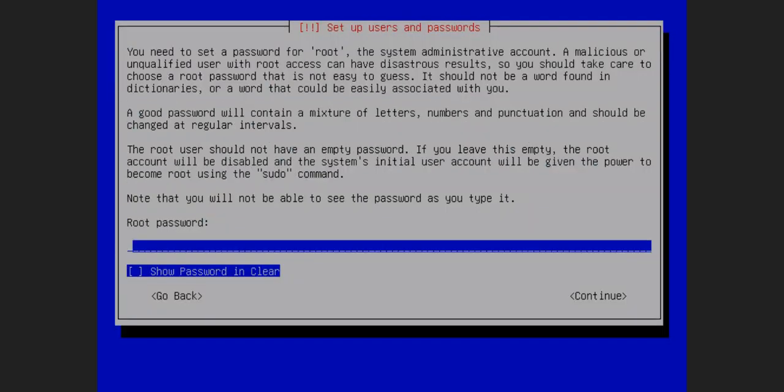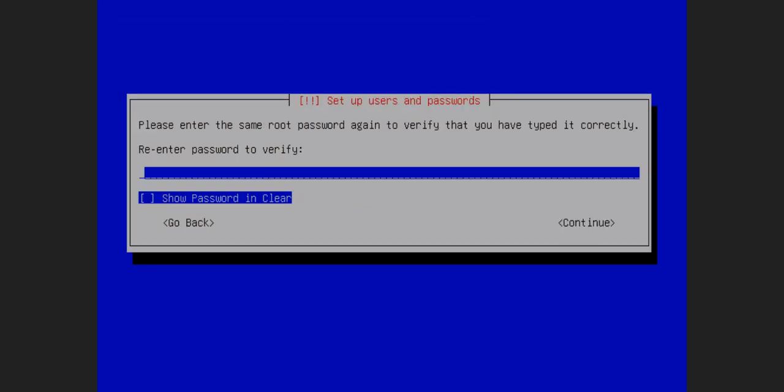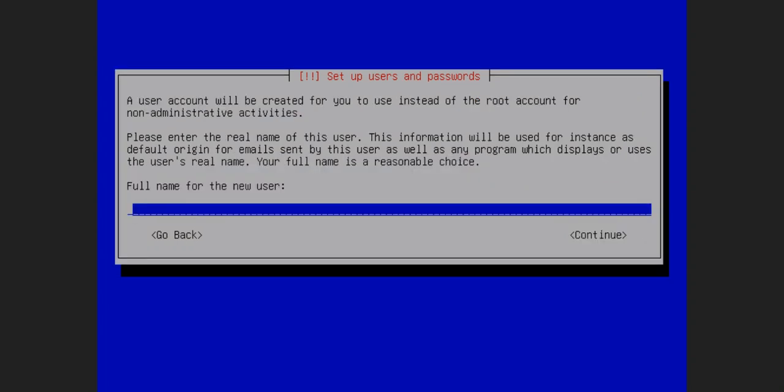Then I type my password. And I have to specify a user for my Zabbix server.